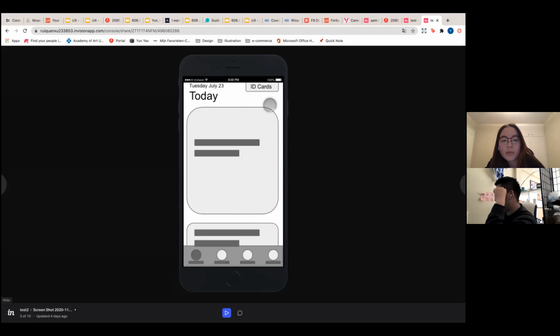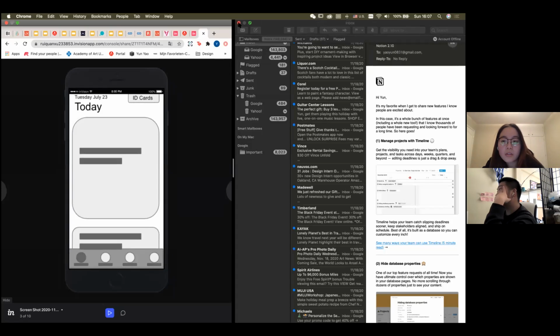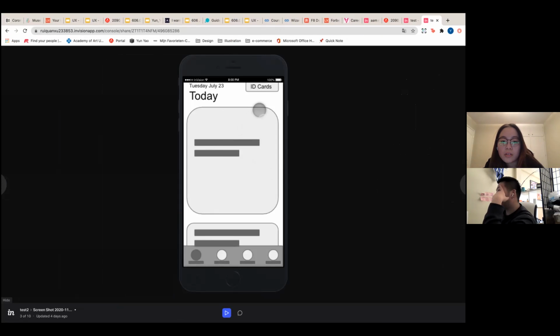I think what's confused here is the term. No, it's the term ID card. Okay. I was confused at first, seeing that, I was wondering what that ID card is. So it would maybe be easier to understand if it says my ID, or an icon of a person. That way it's more clear what that ID card means.